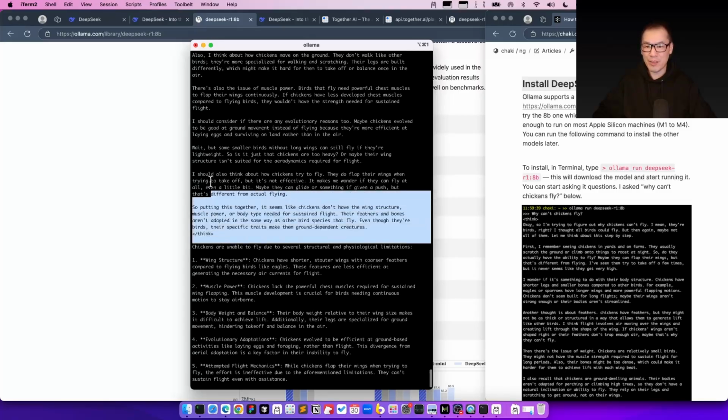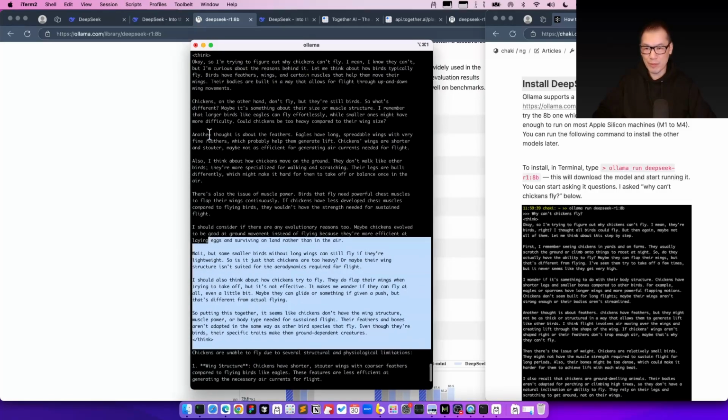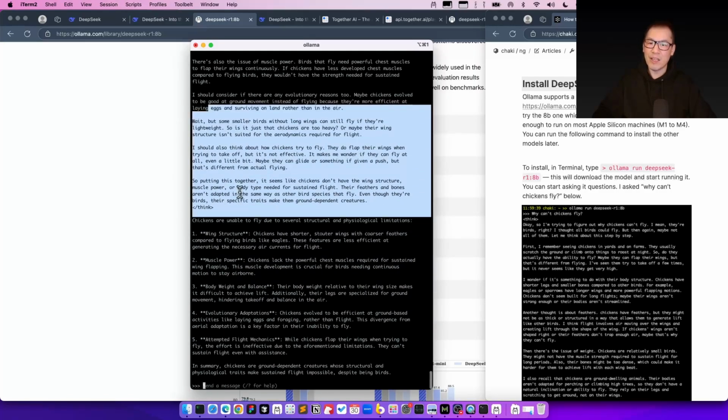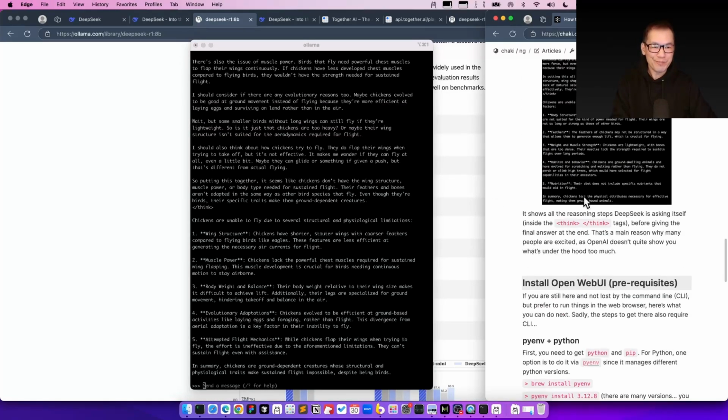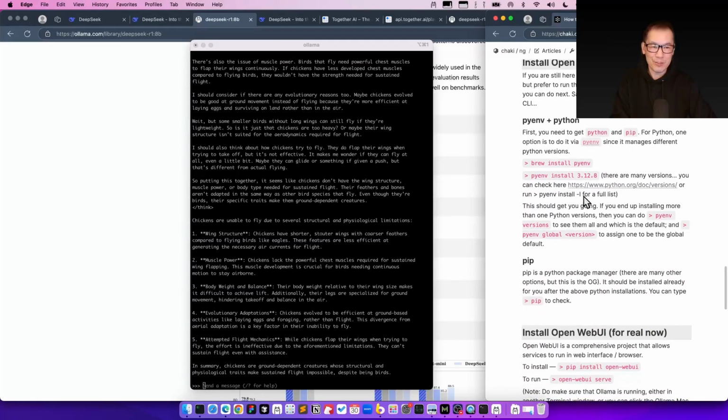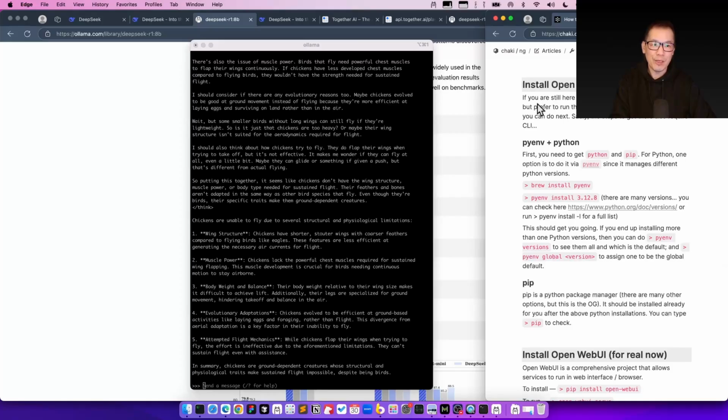That's the part that I think excited most people in the past few days. And then it gives you the answer. So that concludes step 1, which is to install Ollama. Now, what we'll do is try to figure out how I do not have to do this inside this terminal thing, but be able to run it on a UI.